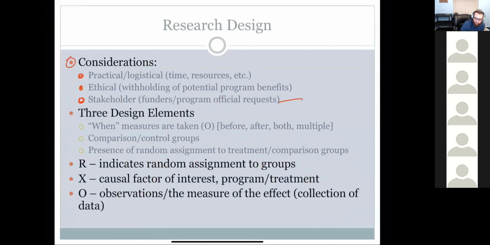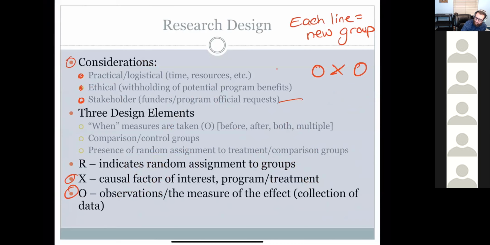We've talked about the X and the O. If you think about a couple other things, each line is a new group of persons. So if you think about the X's and O's framework, we might say, I'm going to collect data, I'm going to implement the program, and then I'm going to collect data again. This is from the treatment group, so the people who are in our program.